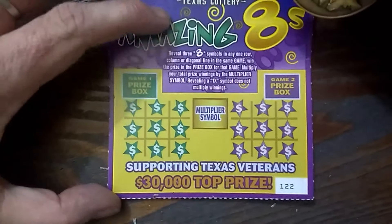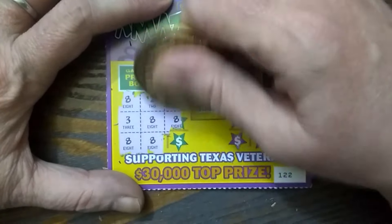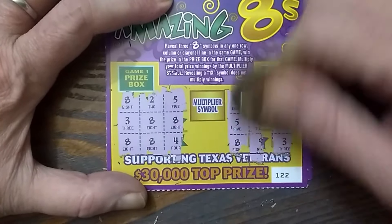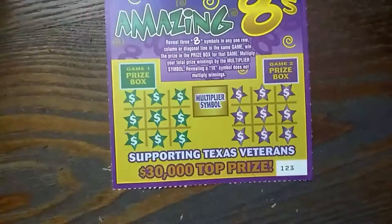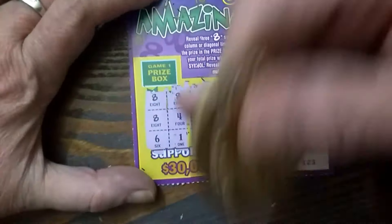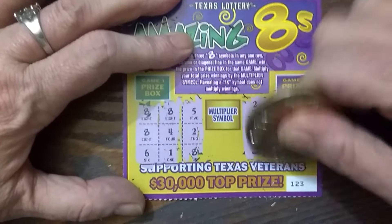Alright, next one. Hmm. We got a teaser here — it says if we can get one — no, we can't. Alright. And nothing. Whoa, they don't like this. And still 1x. Alright, last one. Let's see what happens — so we can get a winner. Should have bought 5, since it's 1 in 4.83, rounded up to 5. Probably the next one was a winner, unless this one is. No winner.